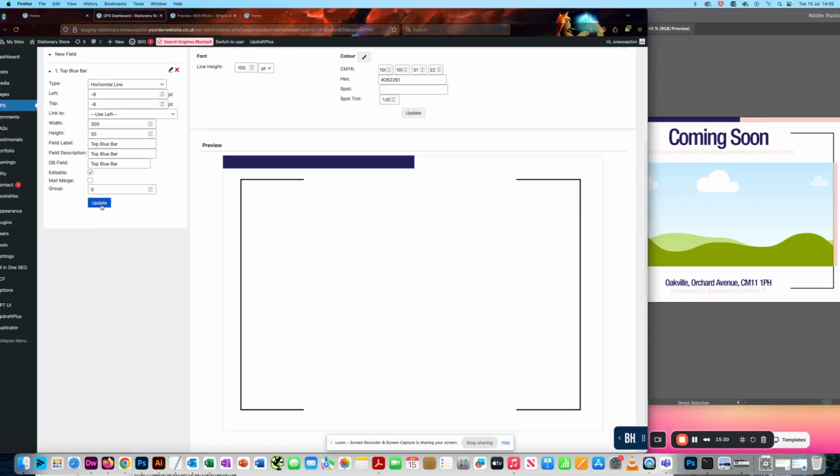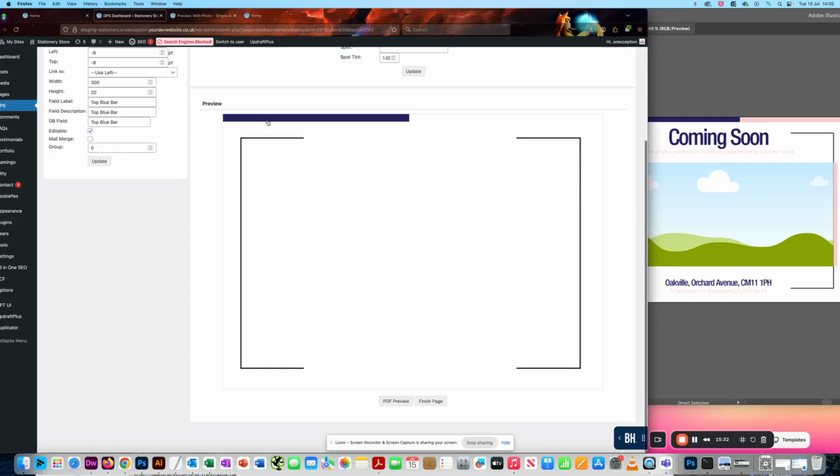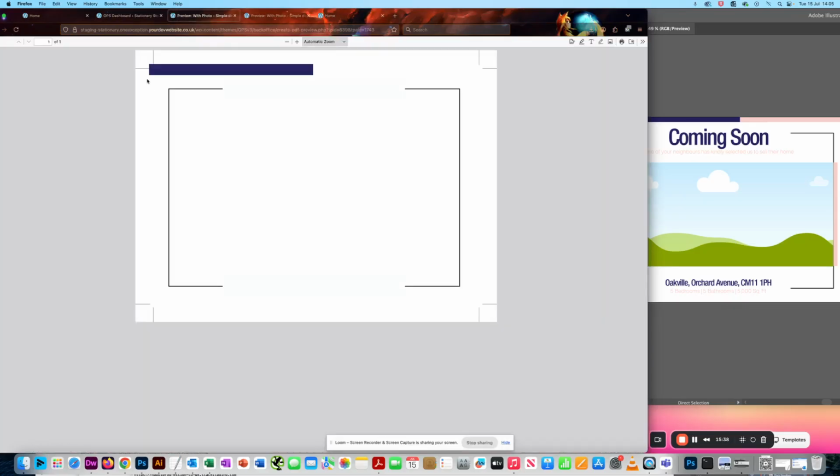Let's update that. And you can see there, that's now dragged the element back out the page. Let's go ahead and click PDF Preview again. And we'll see now that we actually have roughly 3 millimeters of bleed on that item there. Now, good rule of thumb, when you're starting with elements like this in the top left-hand corner, if you do need to give them bleed, -8 is generally the rule you want to go for to give you that good starting point. The rest of it, as we go around the item, you can actually do it visually.